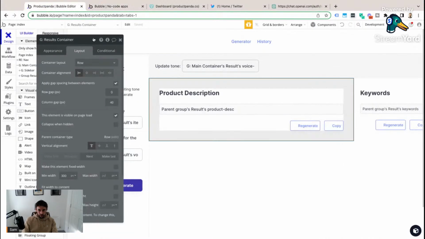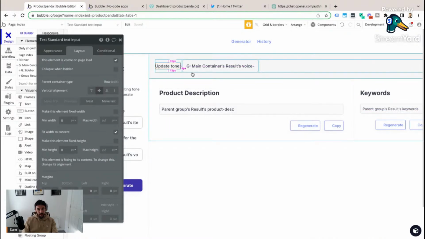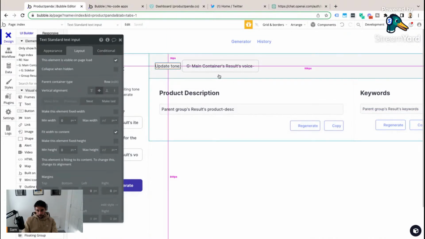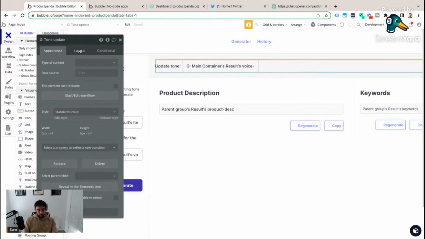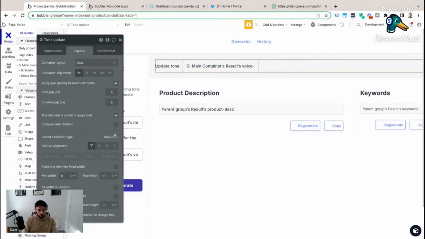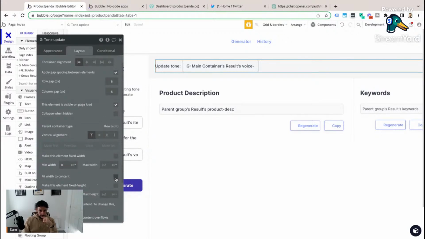So we want to update tone. You might actually even want to update the item name, right? So we're also going to do that. I'm just going to take the tone update group. Let's make that fit width to content.